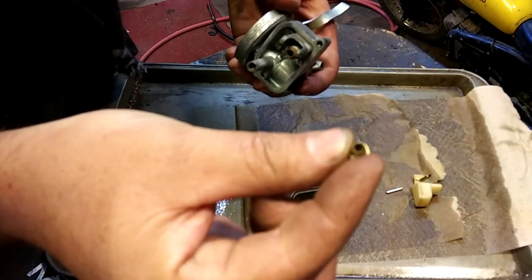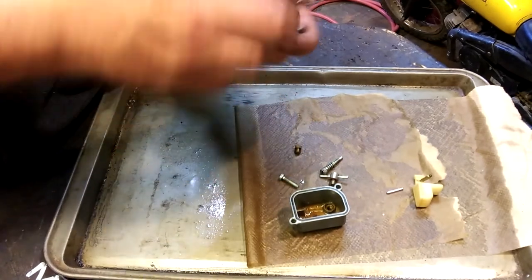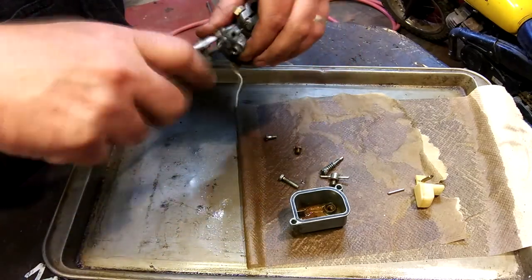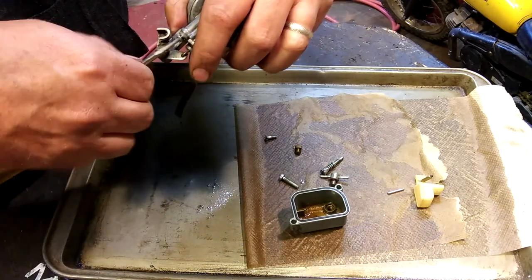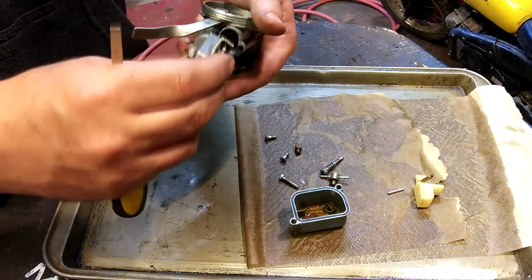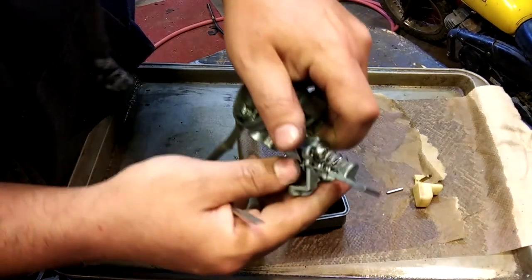Can't see it. It's not going to focus. You can't see a thing through there, but that's completely plugged. It's the best chance I can get. Oops, that's pretty loaded. Hold that thing down. This has like a catch. You hit the choke, and then when you hit the gas, it releases it. It's like a flat slide. That's pretty cool.